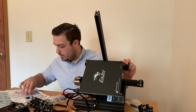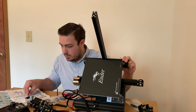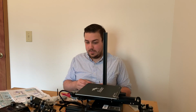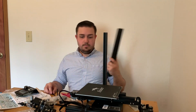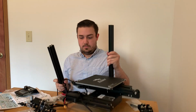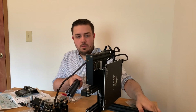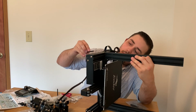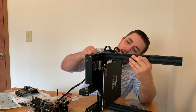All right. And do another one of these on the opposite side. This thing's little. And it's also bigger than I expected at the same time. All right. Some kind of electrical connector. Don't know what that's about. I don't care at this time. Okay. All right, yeah.